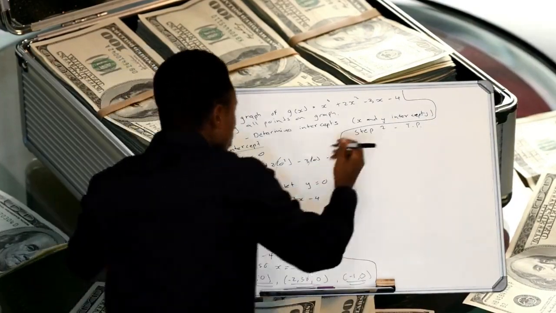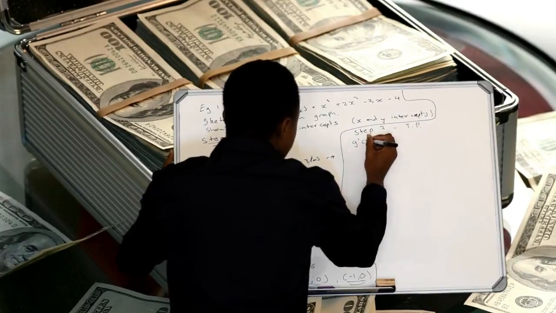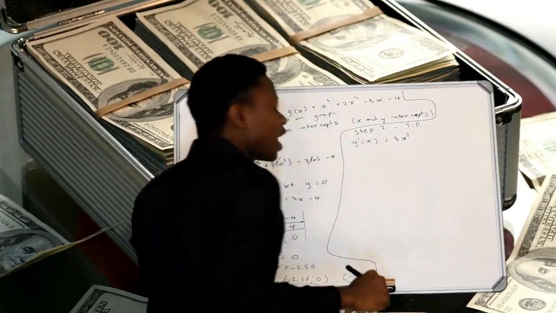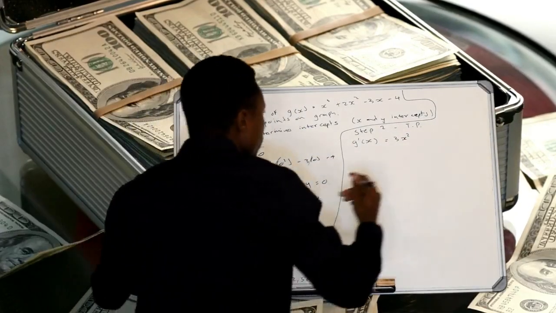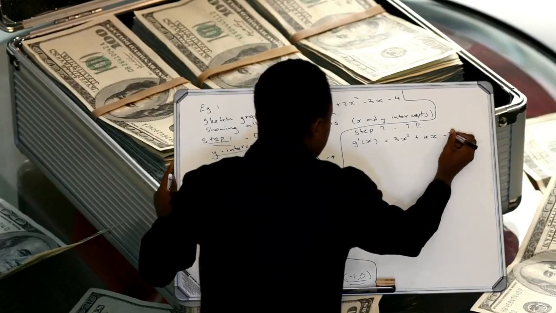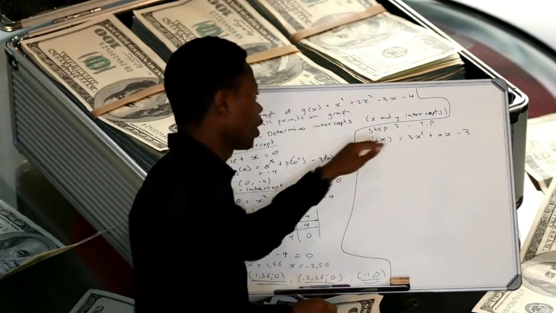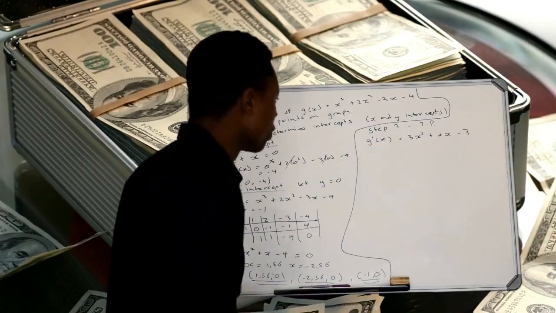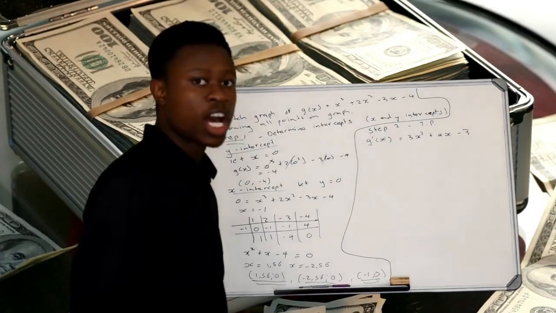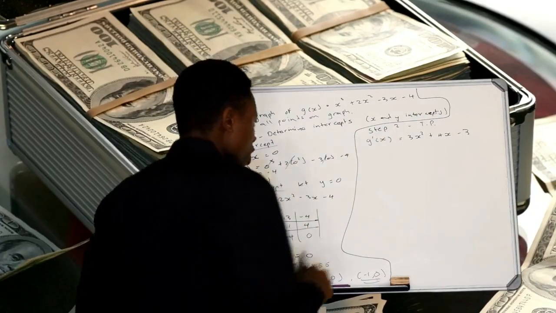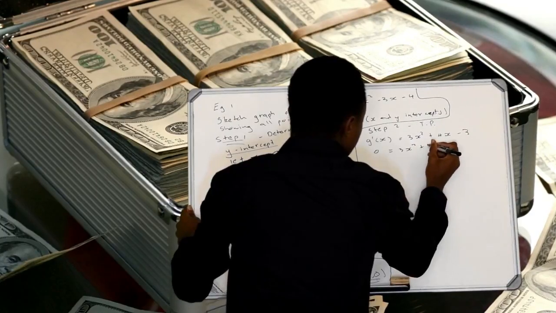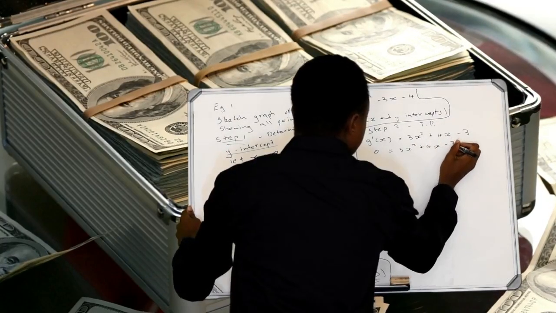First derivative. So g prime of x is equal to 3x squared. Again, get comfortable with your derivatives. You need to use them all the time. So this will become 4x minus 3. Okay, so that's my first derivative. Now to find the turning point, I know that I have to equate this to 0. So this becomes 0 is equal to 3x squared plus 4x minus 3.